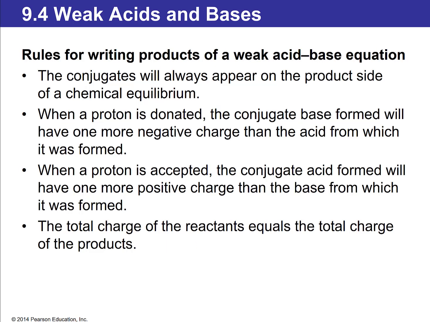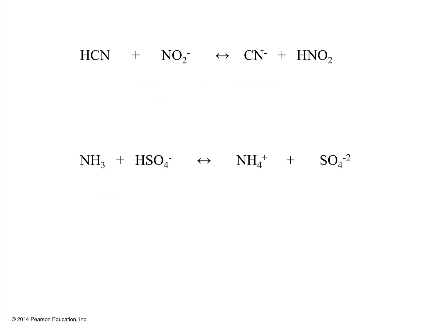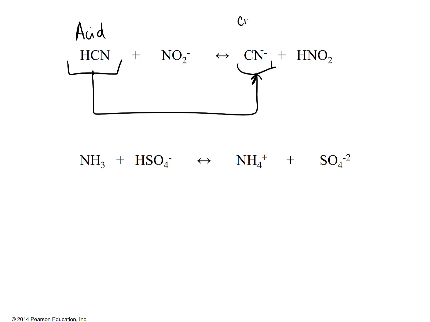So we can do some of these in sort of identifying them. What you want to do with each one is look at the reactant and find the pair on the product side that looks the most like it. So for HCN, which looks the most like it? CN-, right? Then the next question is, what happened? It lost the hydrogen, so that makes it an acid. Then on this side, my CN- going the opposite direction is going to gain a hydrogen. On the product side, it's always the conjugate. That way you can identify which one is the acid in the forward reaction. The conjugates are the acids and bases for the reverse.